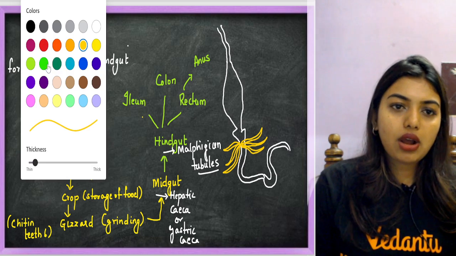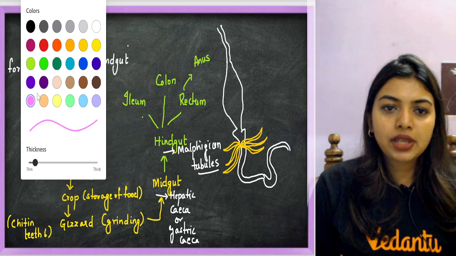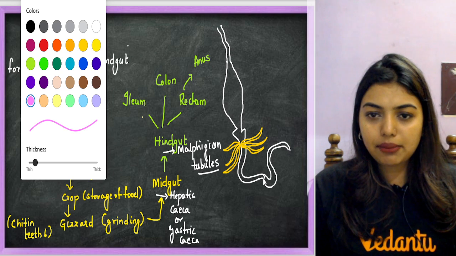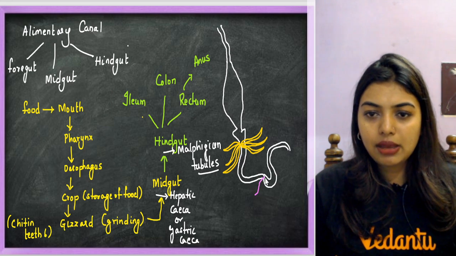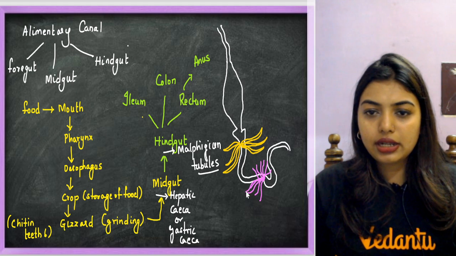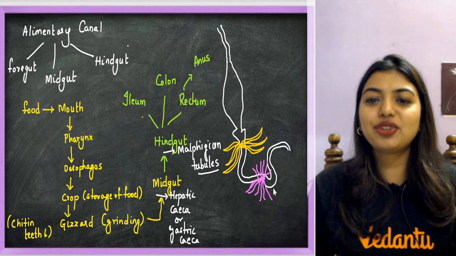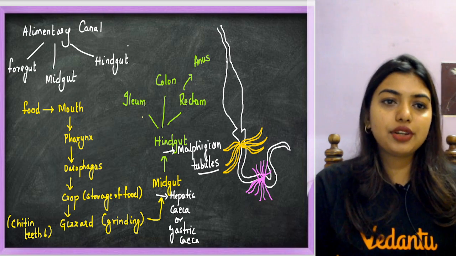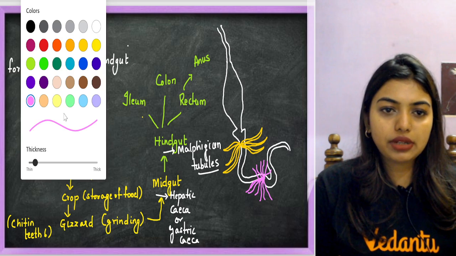Now after that, when you come down between the midgut and the hindgut, you will see Malpighian tubules, and these are more in number. Obviously I cannot draw that much. This more in number is going to be around 100 to 150 of them. So let's try to label as well.